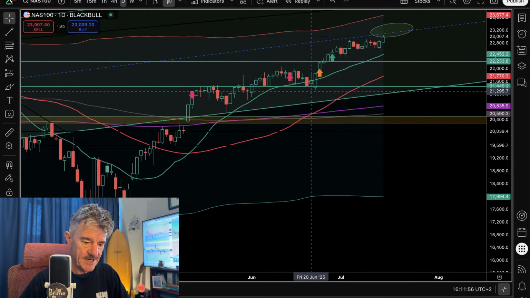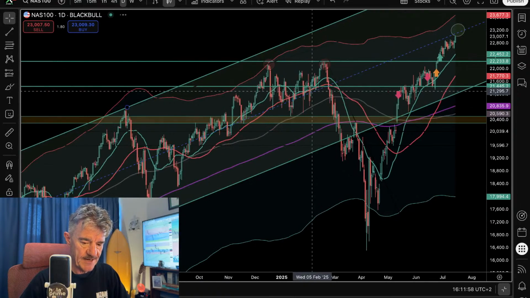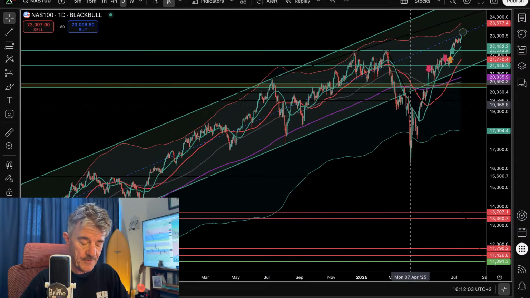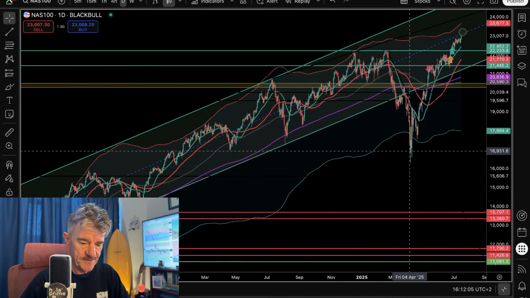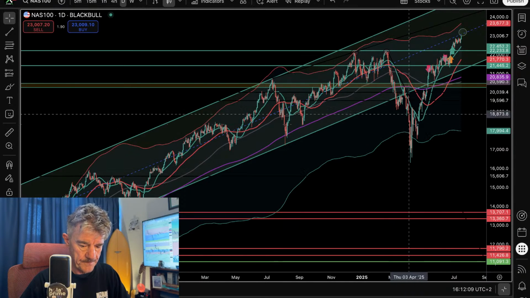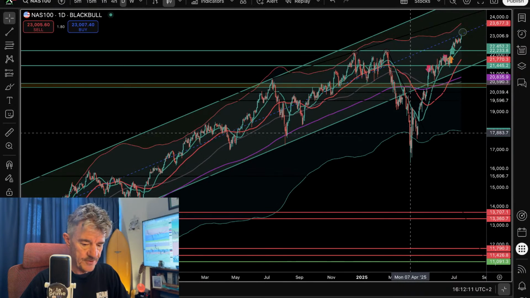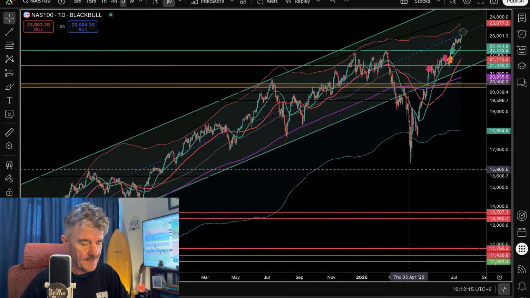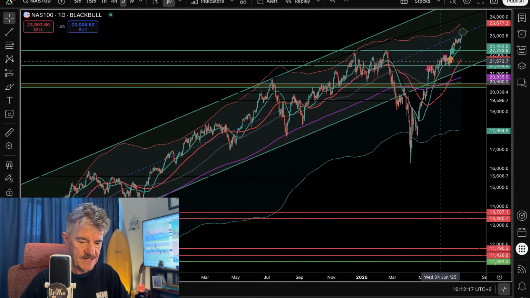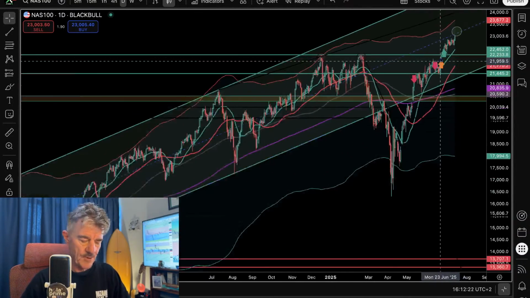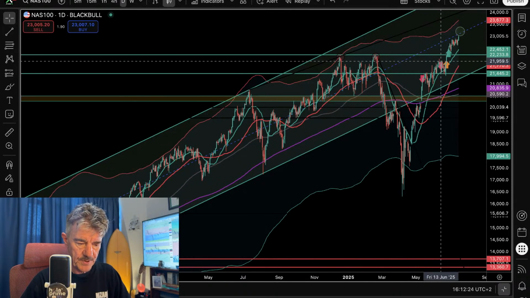It's the channel center line of this long green channel, which has not been defeated apart from that breakdown, very dramatic breakdown, which we didn't see on the S&P or the German 30, but not to this extent. Big breakdown right through the 200 period Bollinger Band at the bottom, smashing through it. But then, here we are, back in a bull market. Unbelievable. Could this year be like the last year? A reluctant bull market where everyone believes that we're probably going down, but the market says, no, we're going up.